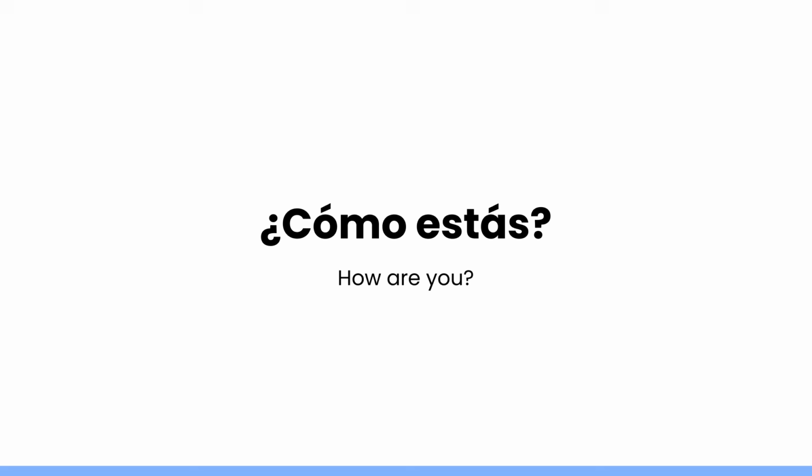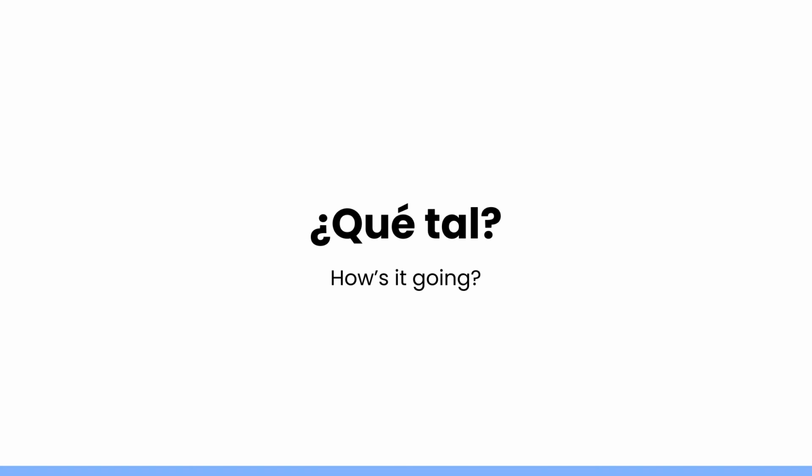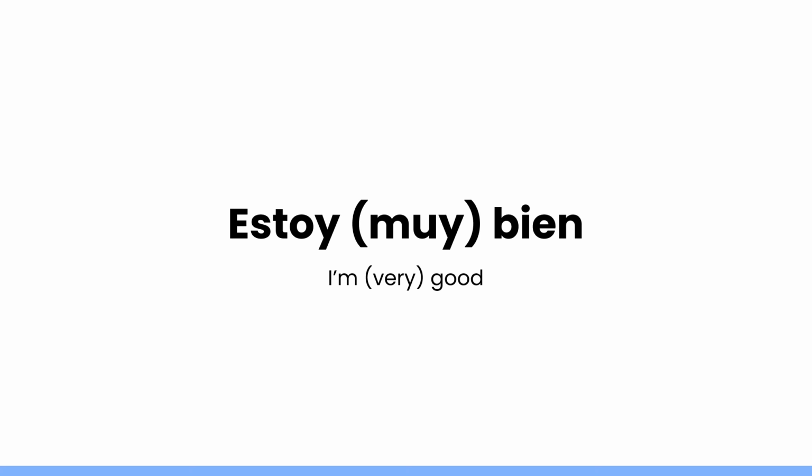Alright, let's move on to the next phrase, which is actually one that we already learned in a previous lesson, which is ¿Cómo estás? And then the next one we actually already also learned, and I included these because this lesson is called Introductions, so I thought it would be helpful to include these into this lesson also. So another way of saying how is it going or how are you is ¿Qué tal? And then we learned to say good, thank you, I think in the previous lesson, which was Bien, gracias. But we can also say I'm very good, which is estoy muy bien.